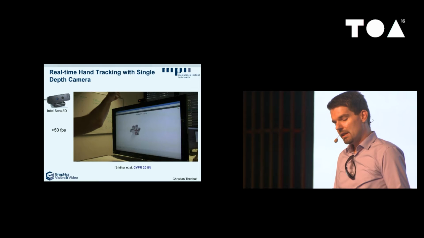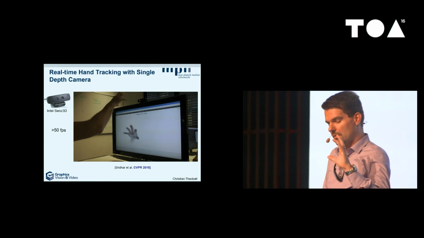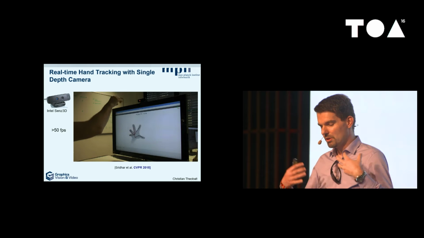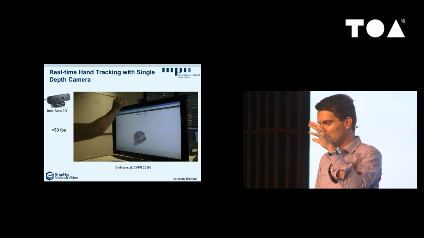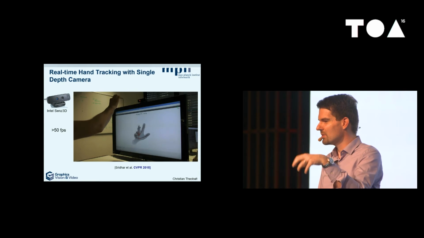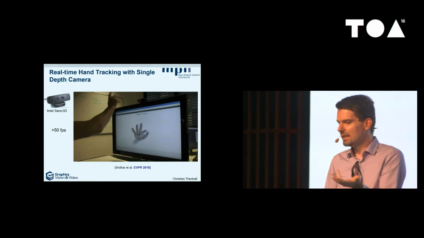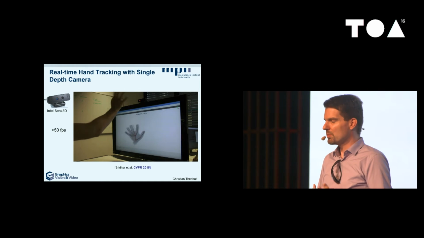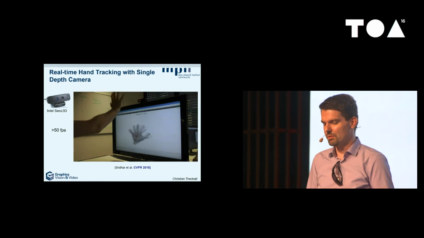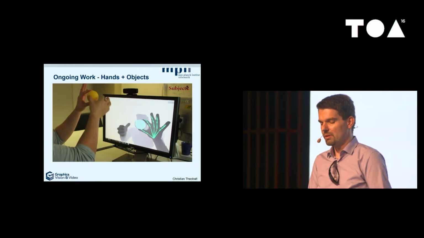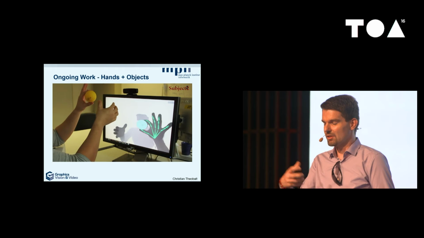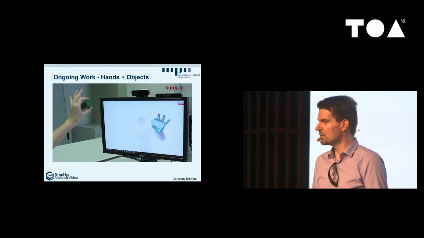Now, of course, what is usually the case? If you're moving your hand, most of the time you're not moving your hand in free space. You're usually interacting with things. And that is currently one of the open research questions which we are looking into. For a computer, it's extremely hard to actually track the hand motion when the hand is interacting with an object because there are many more occlusions created.